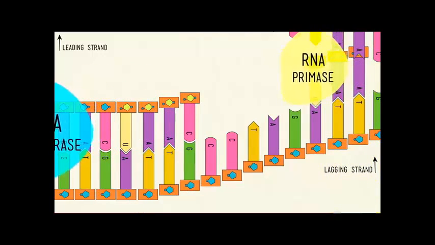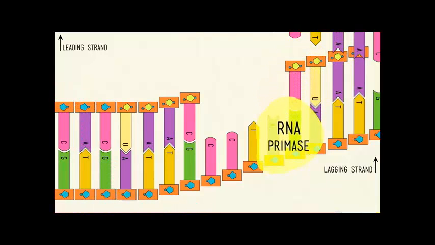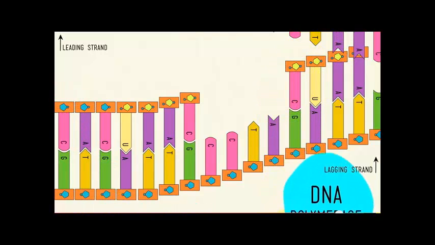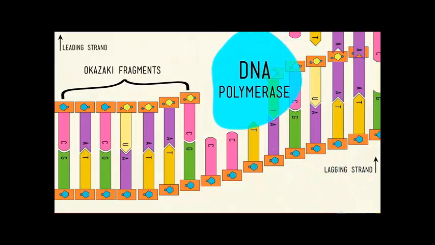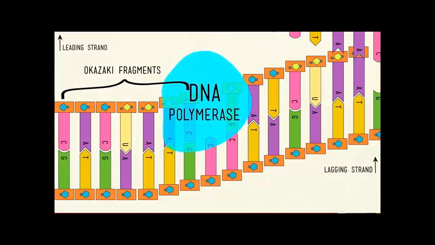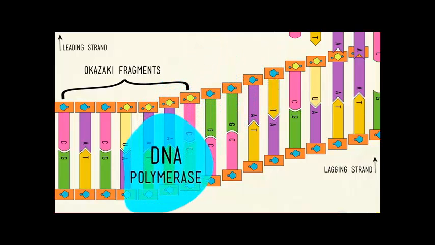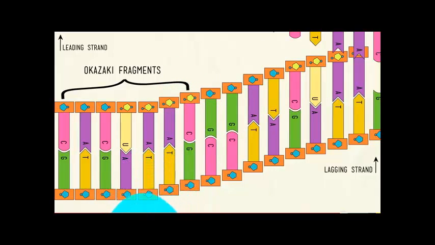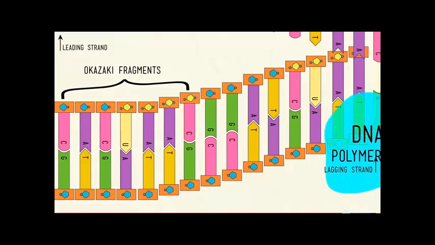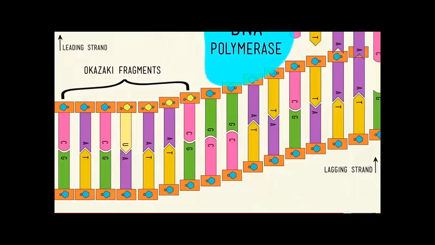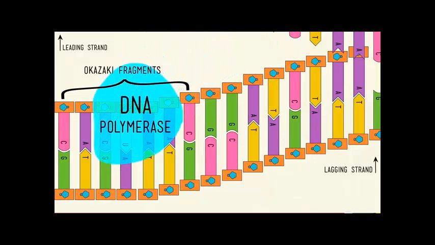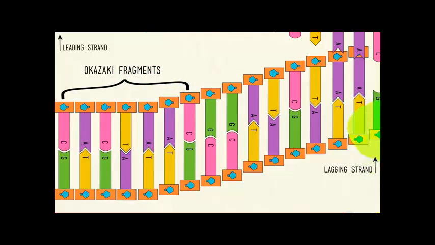This is done in a ton of individual segments, each 1,000 to 2,000 base pairs long, each starting with an RNA primer. These are called Okazaki fragments, after the married couple of scientists who discovered this step in the process in the 1960s. And thank goodness they were married so that we could just call them Okazaki fragments instead of Okazaki-someone's-someone fragments. These allow the strands to be synthesized in short bursts, and then another kind of DNA polymerase has to go back over and replace all of those RNA primers, and then the little fragments get joined up by a final enzyme called DNA ligase.